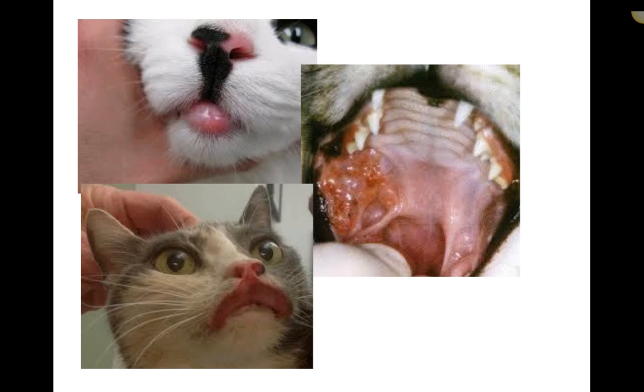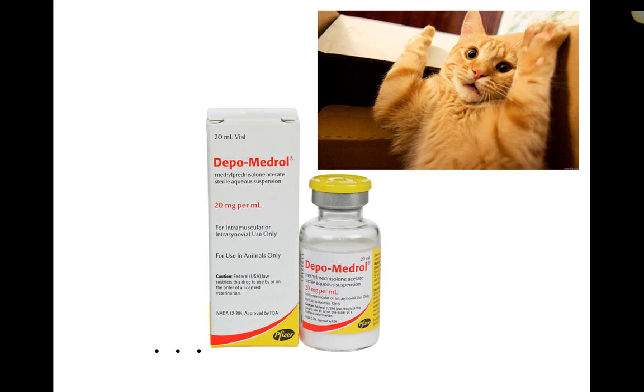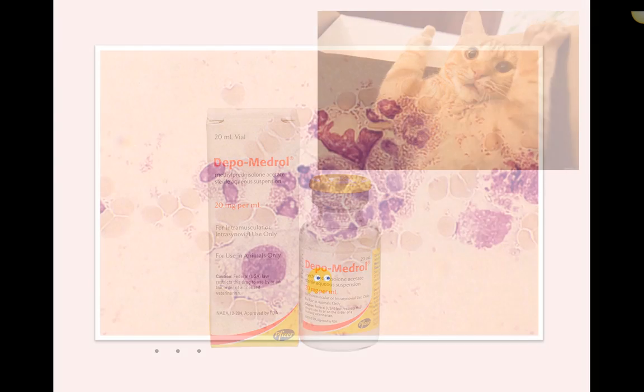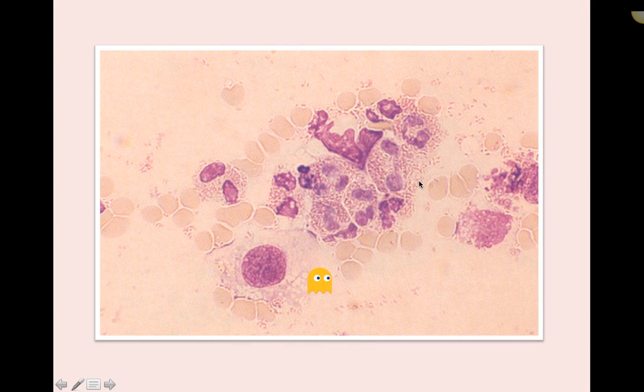So for these, you could do an impression smear on a lesion like that. That one you'd probably do a nice soft swab with some sterile saline and you'd see an eosinophilic inflammation. That's just a picture of steroids, common usage. So here's an eosinophilic inflammation. It's not stained overly well, this slide, but it's still eosinophils, and then sort of a monocytic type cell, a macrophage, here.